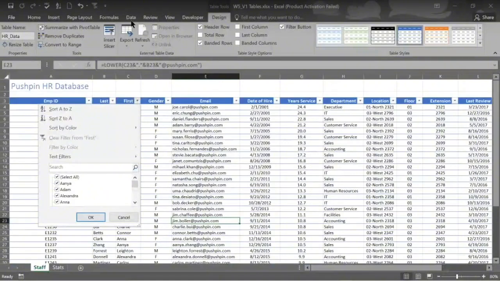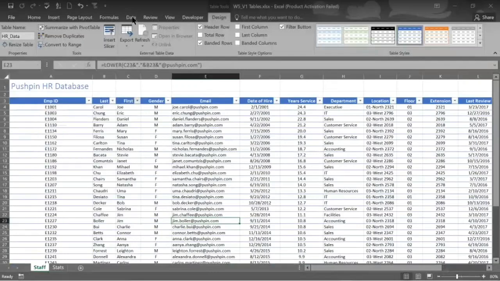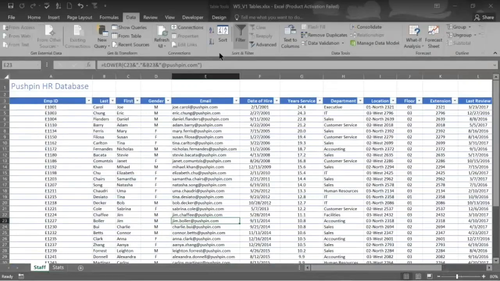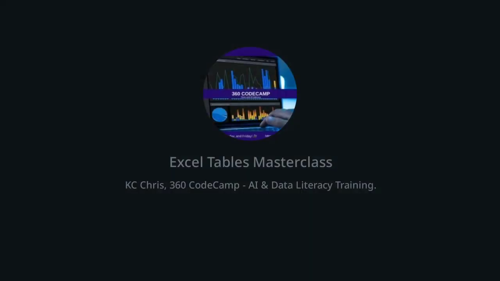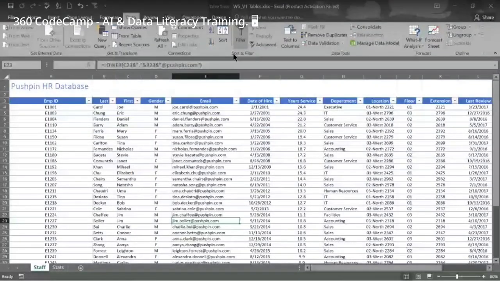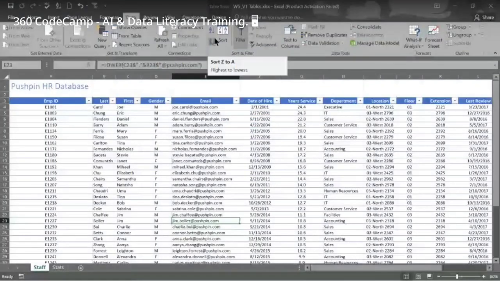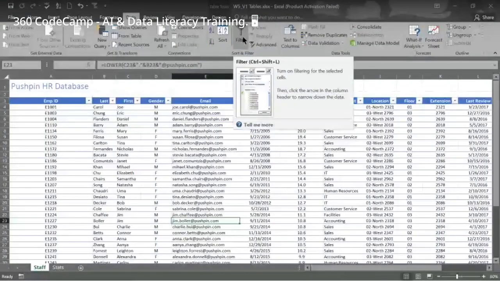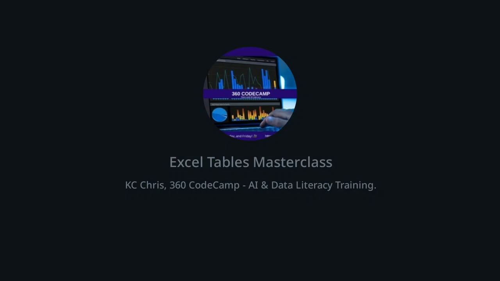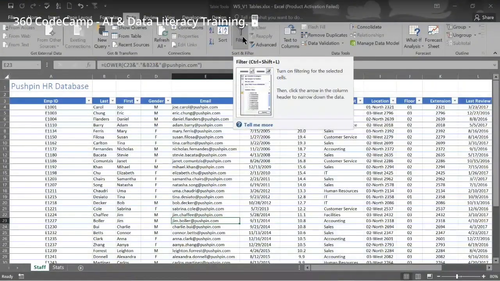Understand? In the data tab, yeah. Then you can find whether you want to sort, that's A to Z or Z to A, whether you want to sort in increments or decrements. If you want to filter as well, you can use the filter funnel to filter your data from the data tab. Okay. So that's how you can.